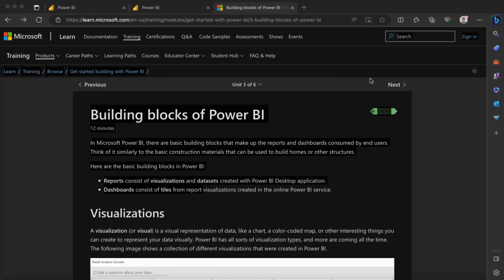We are going to be learning how to use Power BI and what exactly is Power BI. So let us get started. So let's start with looking at the Microsoft training that is available on their site for Power BI. So essentially, Power BI is nothing more than a way for you to showcase your data in a nice format.